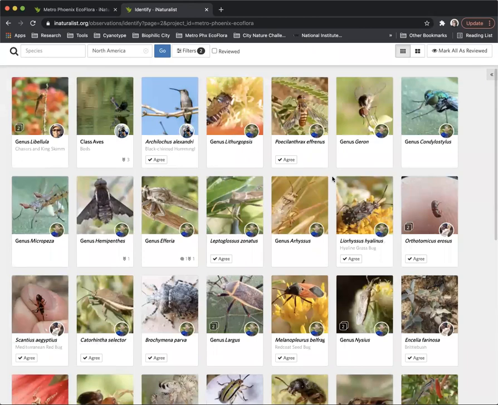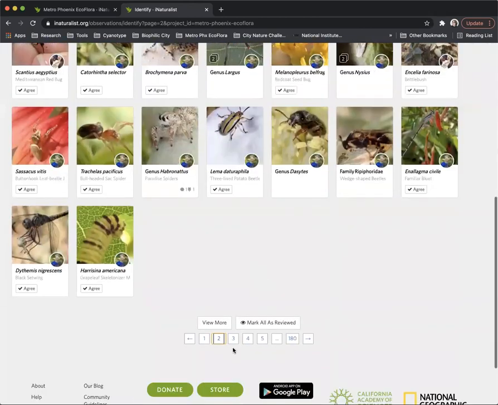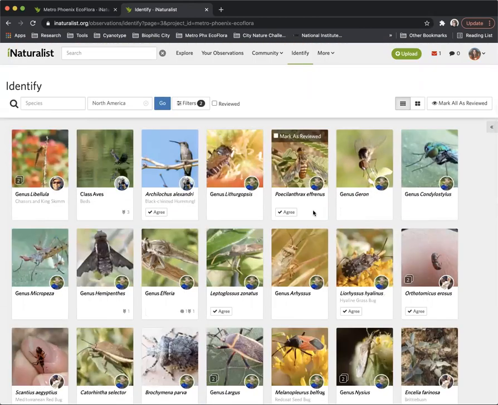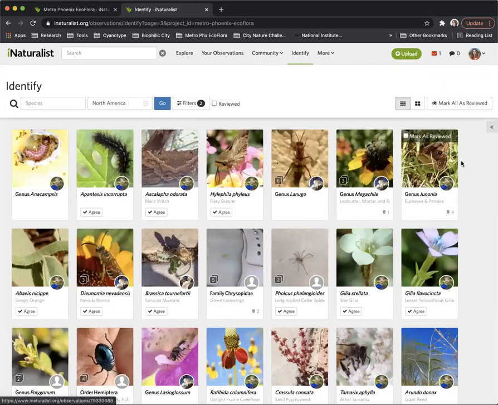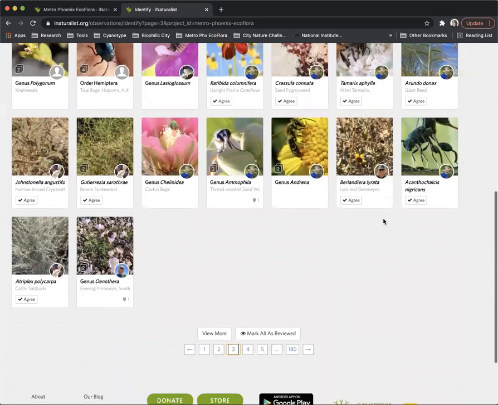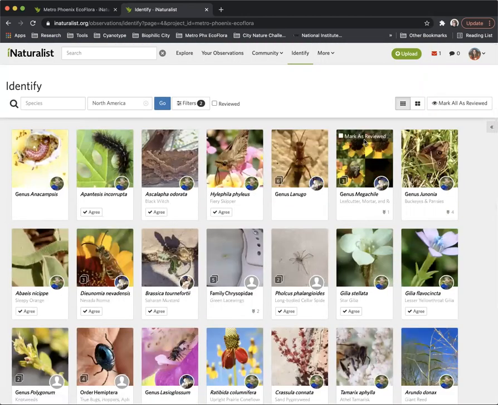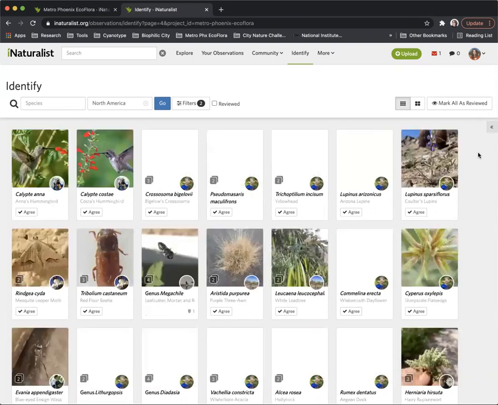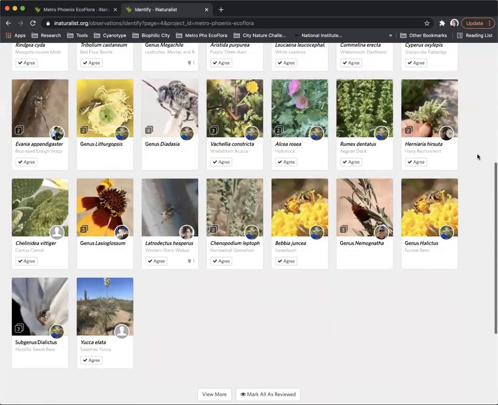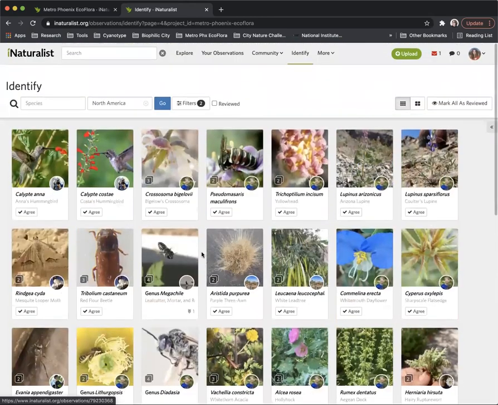And we have a lot of insect observations and we could really use a lot of help with those. So if there's anyone out there that's a great entomologist, we would love to have you. But you can just browse through and see, okay, I think that's what this is. Maybe I'll identify those. And you can kind of look around and see what's there. So there's little bees.